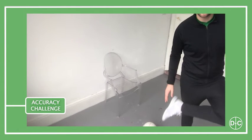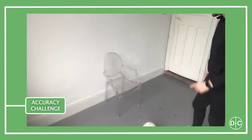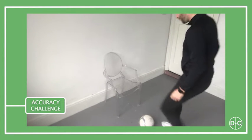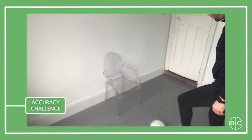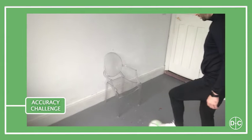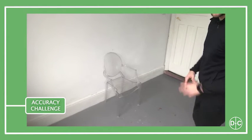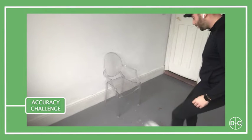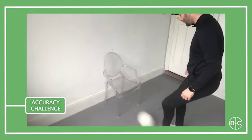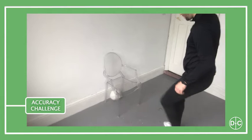Using the inside of your feet, left foot and right foot, we'll start with just one foot predominantly to begin with. What's going to happen, I'm going to pass the ball through and then receive it again. Pass it through, receive. Pass it through, receive. If it hits one of the legs, don't worry. Just clear the ball and carry on. Let's see if we can get in a nice rhythm, a nice routine, and a nice rally. That's it.